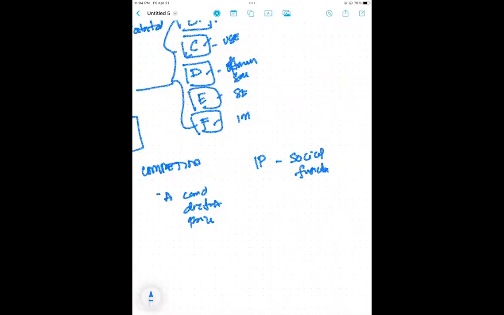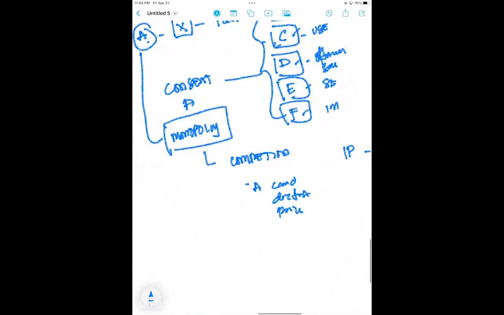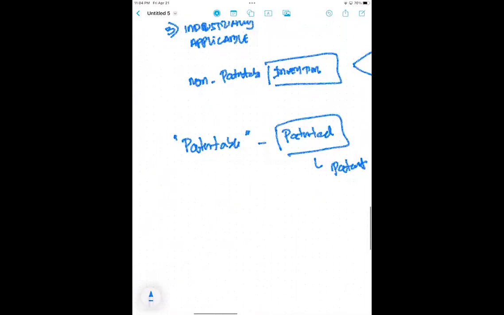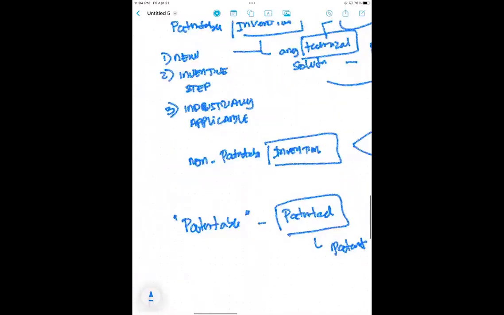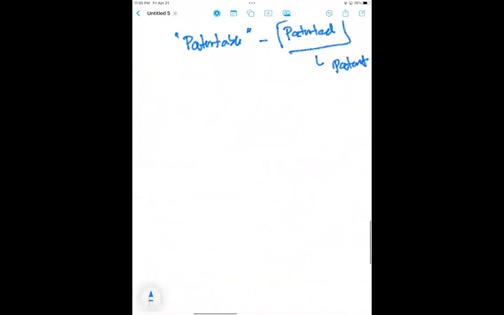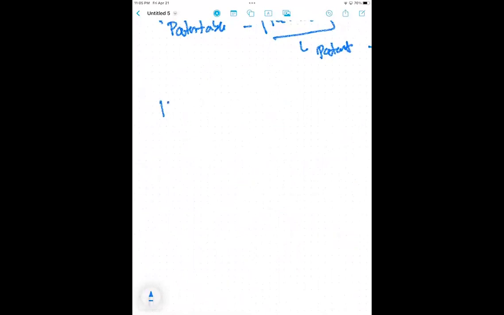For the state to grant patent, dapat susunod sa batas yung nag-a-apply ng patent. And among the rules that the inventor must follow is to ensure first that the invention has all these elements of patentability. Okay? So, we are actually discussing intellectual property, right? So these are property rights.